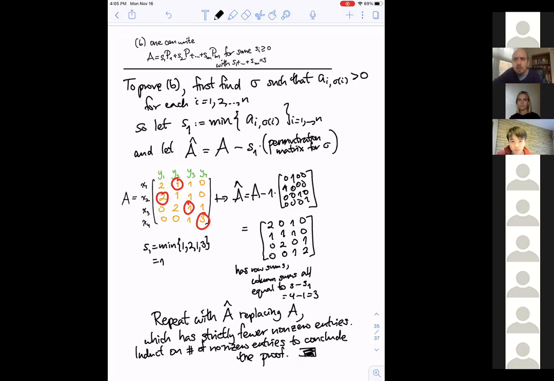Maybe before I turn the recording off, let me tell you where we're headed next. I think we're going to skip chapter 11. We're going to go into chapter 12 on planar graphs. Then we'll be doing chapter 13, which has to do with graph coloring. It's also related to planar graphs. We'll spend a while in the planar graphs chapter next. And we have an exam coming up. It should be posted hopefully by late Tuesday night, but certainly by Wednesday morning. And again, it'll be a week-long take-home.